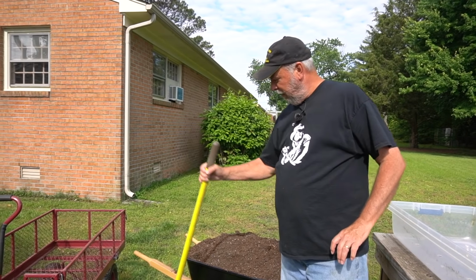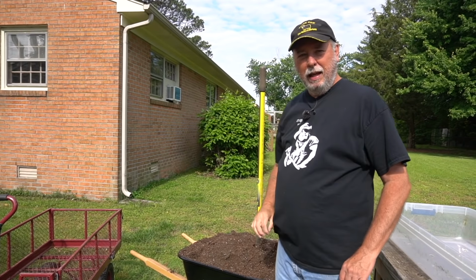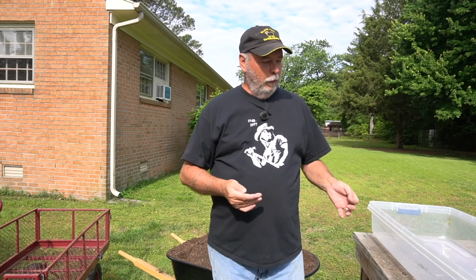Once I have that ready to go, I have that peat in there because I want that peat to help retain moisture in this container so it doesn't dry out. The peat doesn't really add any nutritional value. What it does is it helps to retain the water.